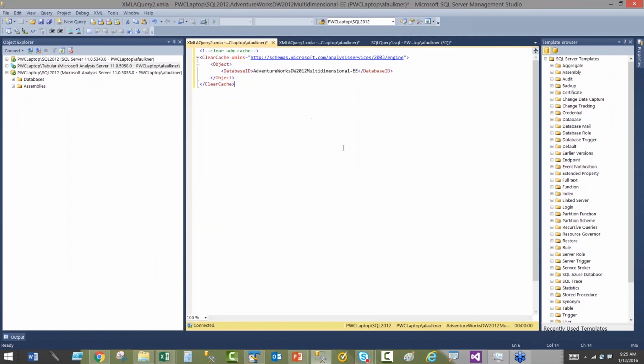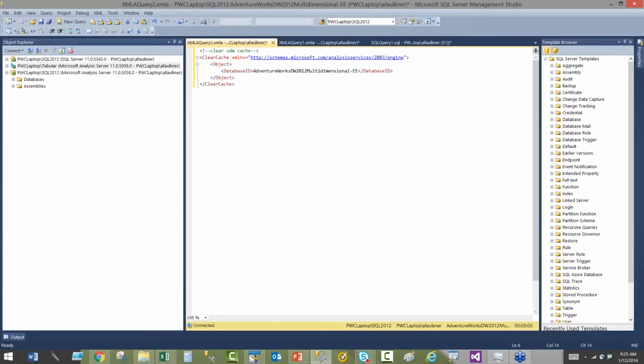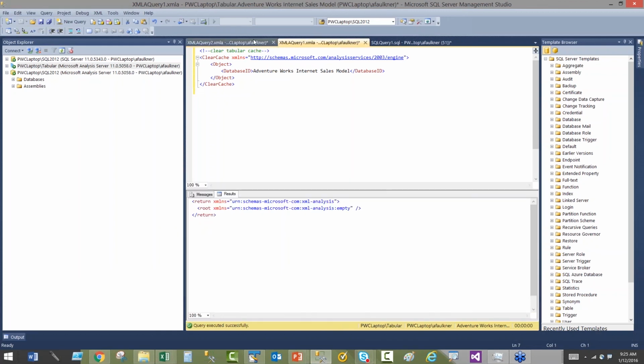So what we are looking at here, if you can see this on the screen, is an XML query, and I'm clearing the cache of the UDM model, and then I am also going to clear the cache on the tabular model.